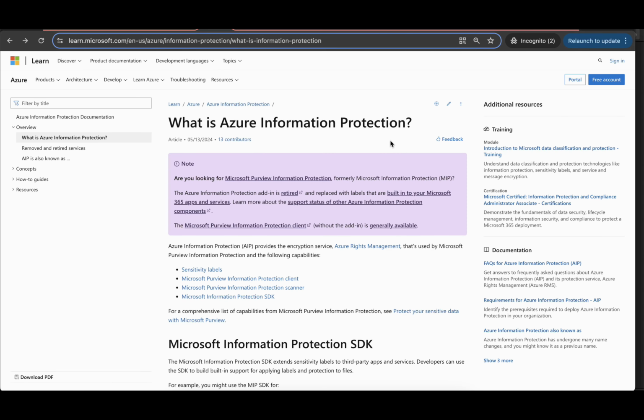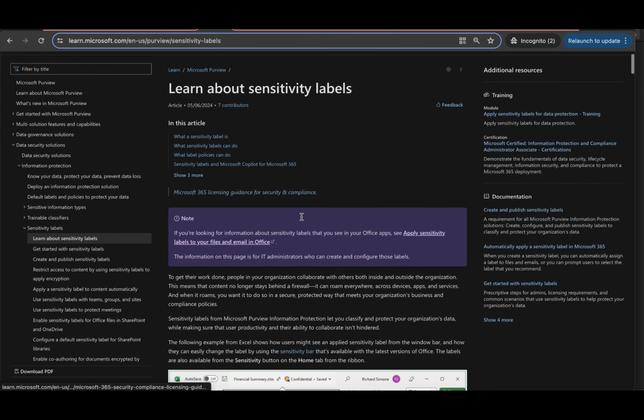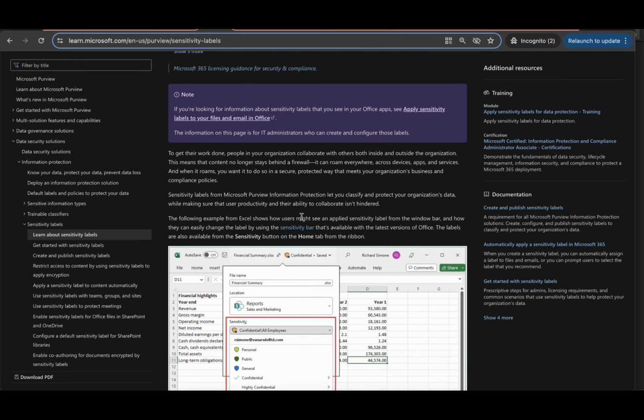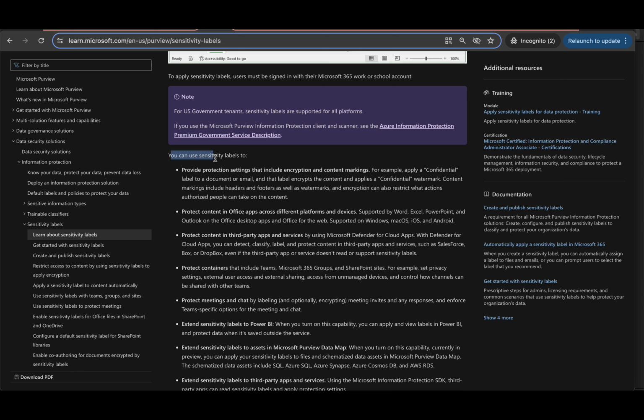You have what is Azure Information Protection. It provides the encryption service, and it has these capabilities, the first one being sensitivity labels. By applying a sensitivity label, you can apply the watermark. You can use sensitivity labels to provide protection settings that include encryption and content markings.